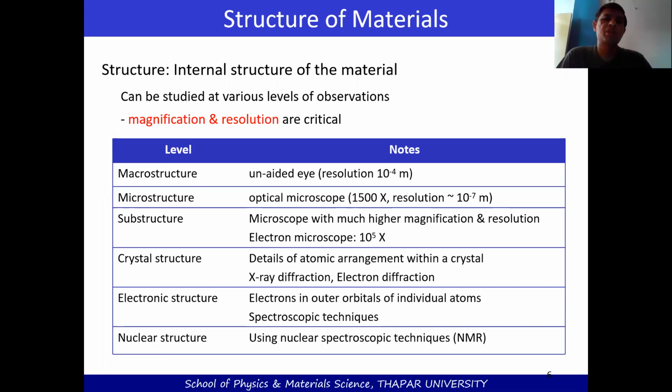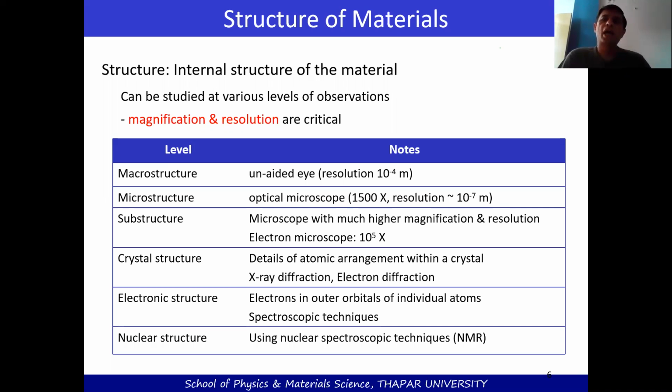This is the structure of the material which you can see without any device, or you can see directly by the eye. And the limit of the resolution of the macrostructure is limited by the resolution of the human eye, which is typically of the order of a fraction of a millimeter. So whenever you are observing material on a length scale of a fraction of a millimeter, that structure is referred to as the macrostructure of the material.